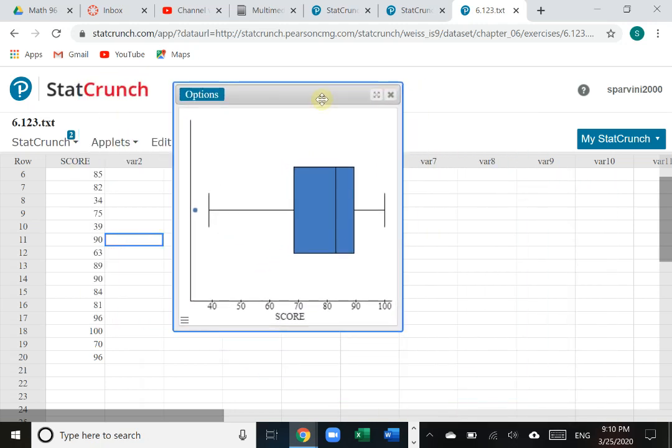Now remember, in a box plot for a normal distribution, the box has to be symmetric, so this rectangular box would be more centered here, and the median, the middle line, would be more towards the middle of the rectangle. The fact that there are long whiskers coming out of this box tells me that this distribution is left skewed, and here is a potential outlier.